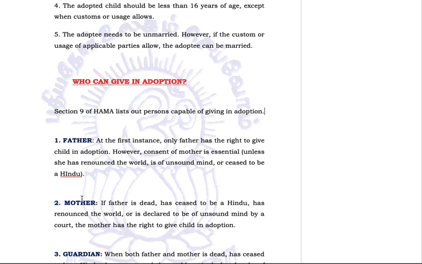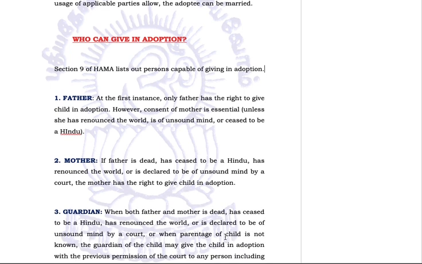Mother. When can the mother give in adoption? If the father is dead, or has ceased to be a Hindu, or has renounced the world, or is declared unsound by the court, or has died a civil death, then the mother has the right to give the child in adoption.